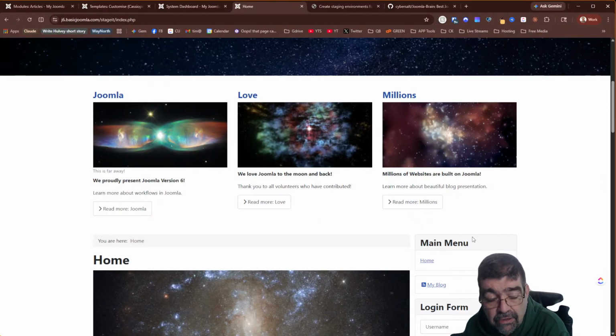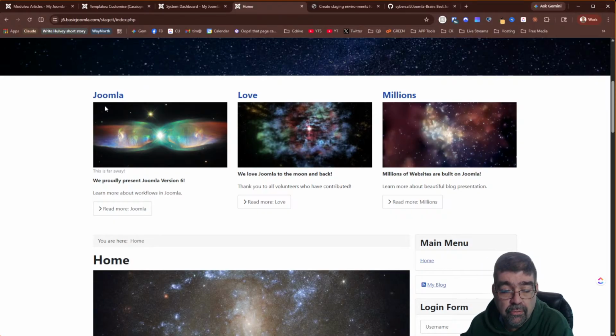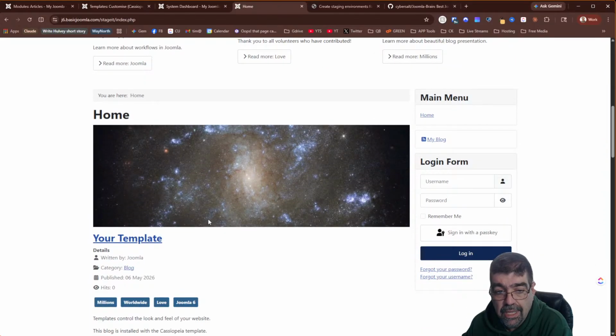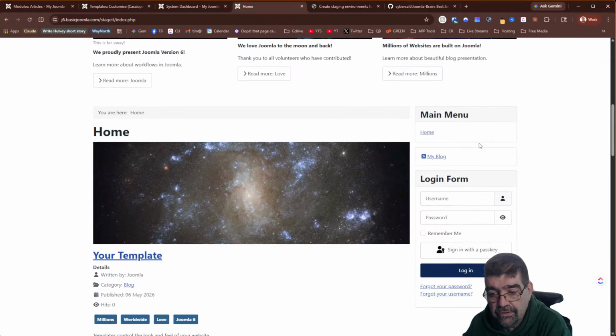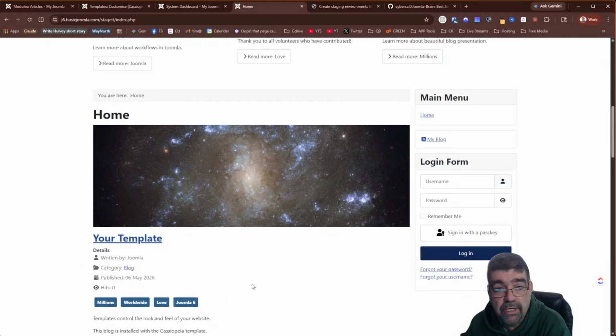Now, right now, if we have the articles module doing the more articles display, it will display the first 3. And those are already on the page. So what we want to do is tell it, hey, skip the first 3 and display articles 4, 5, and 6 because they're not already on screen. That's the case for it there.